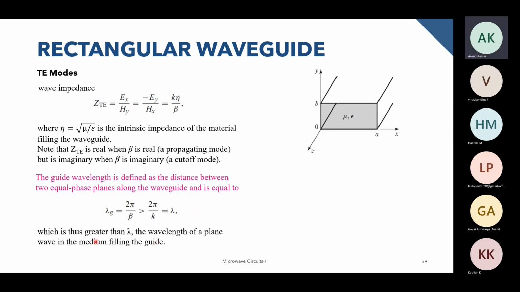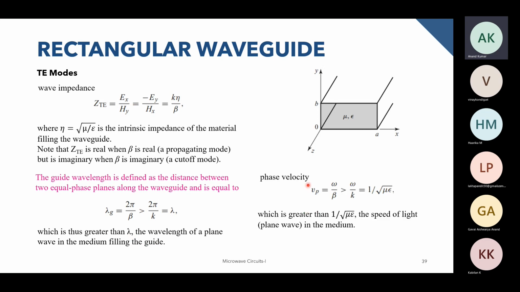It could be greater or less, and we also define the phase velocity, and this particular phase velocity can also be greater than the velocity of the wave propagating in that particular dielectric. So if it turns out that this comes out to be greater than the speed of light, need not worry, because phase velocity can be greater than the speed of light as well. But the information is being sent through the group velocity, which is another term that we'll see in the next class, and that will turn out to be less than the speed of light.